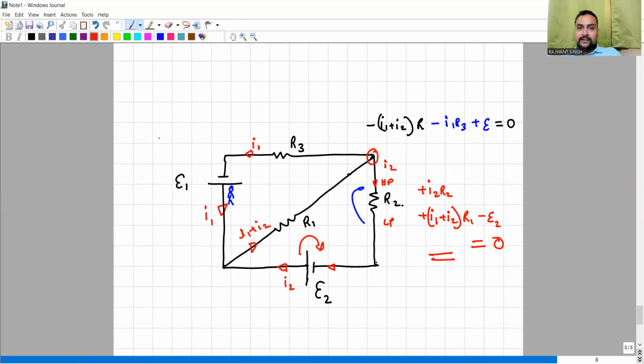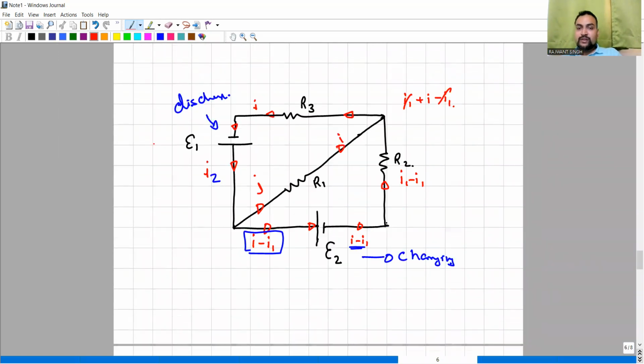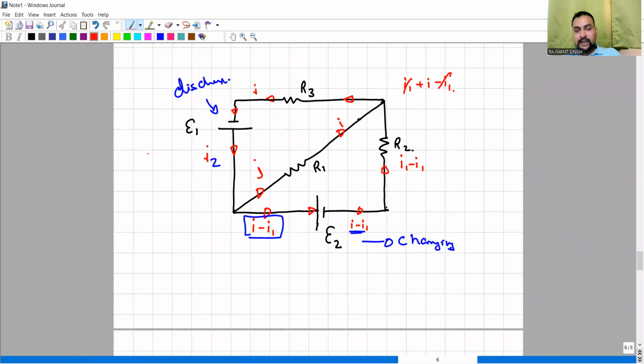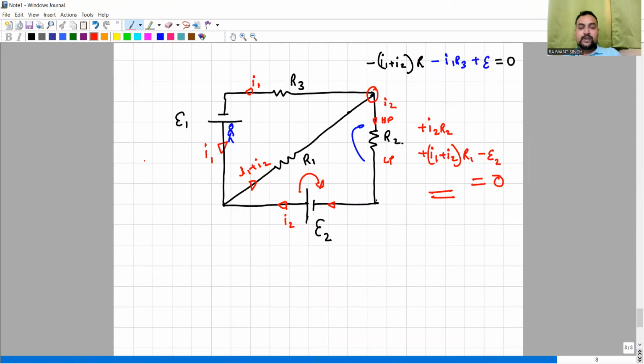Again, as I said, step one is that the current has to be perfectly defined. If you miss step one, most students who think that they have a doubt in this Kirchhoff law problem don't identify that their doubt is actually in the current. Their doubt is not in the potential rise, potential drop. They are two separate things. Don't confuse both of them. They're completely two separate things. First, define the current in the circuit. If that is already there, then half the job is done, and all that you have to do is this potential rise, potential drop, and the second law thing.